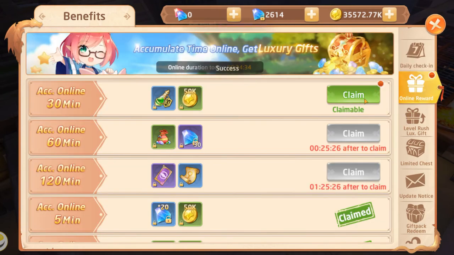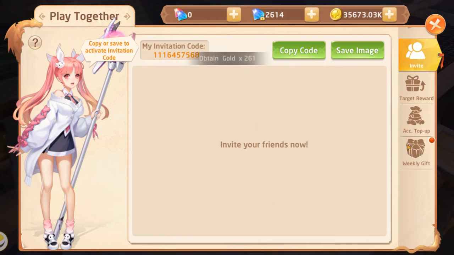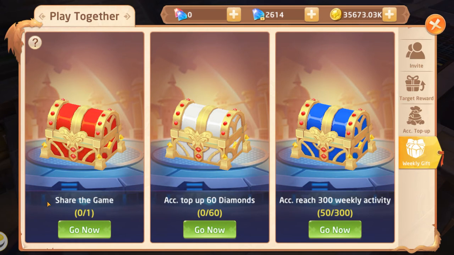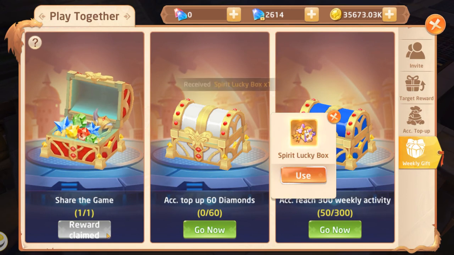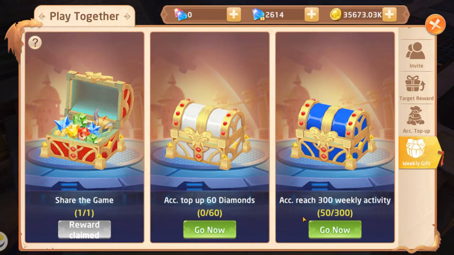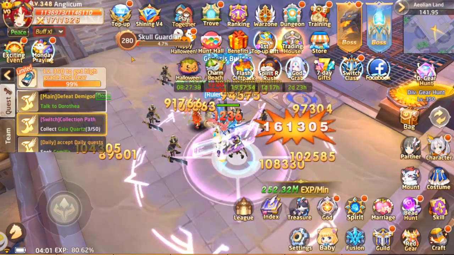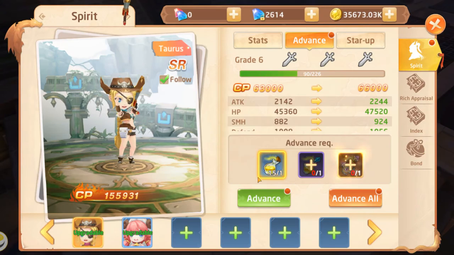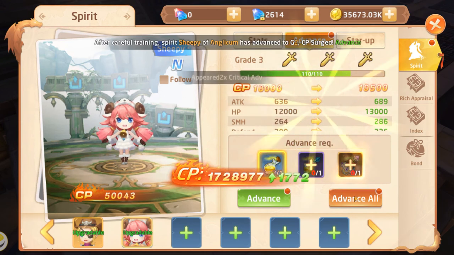Check that in. Clean these. Play together. There's a weekly gift for this. You can click on that and then just get out of it, and it should unlock. Share, there you go. And then even if you don't, then it unlocks. So, more spirit. What else are we missing? Well, let's use those. So now that I've got the first skill unlocked, I can go ahead and do this, put the rest in sheepy.